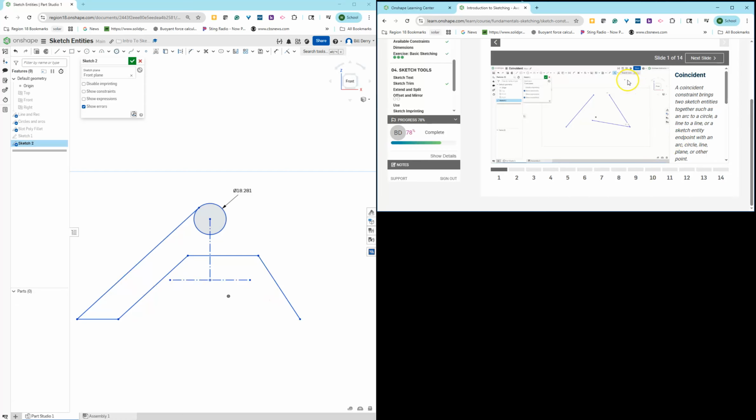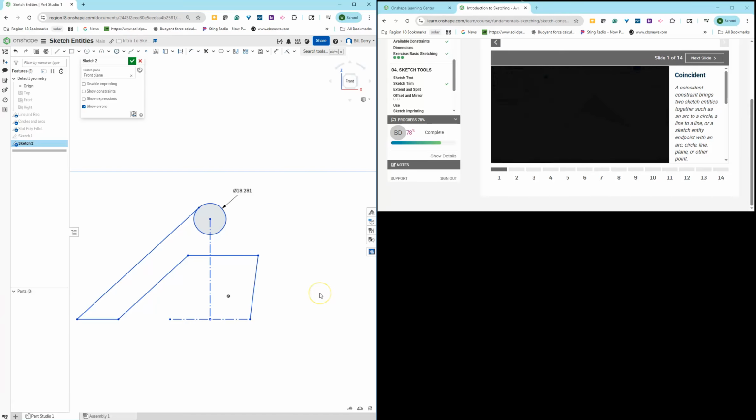Adding constraints to existing geometry. So let's take a look at how to do that. So up here, these are all kinds of constraints that we can add to some existing geometry. Let's say, for example, I wanted this point to actually be on that point. We've already covered this one with coincident. It's going to move those two together. This whole thing jumped because we don't have any dimensions associated with that.